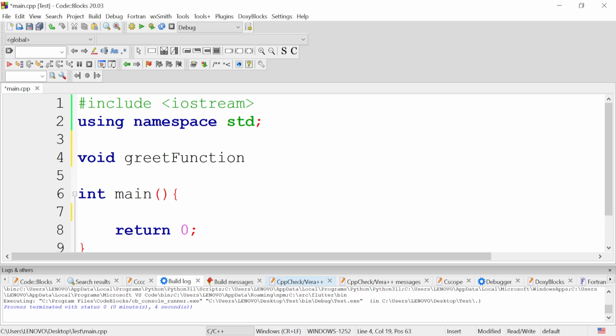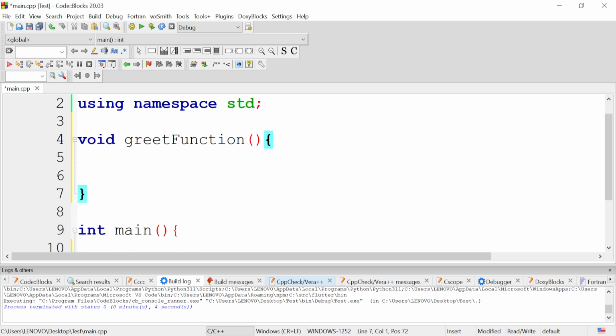So this is the name of the function. Then I bring in a parenthesis. Now inside of this parenthesis, we can have some things in there we call parameters. We are going to come to that later on, but then I'll open this up this way. And now what I have over here is my function definition or declaration. So I have the return type, the name of the function, and then a parenthesis over here.